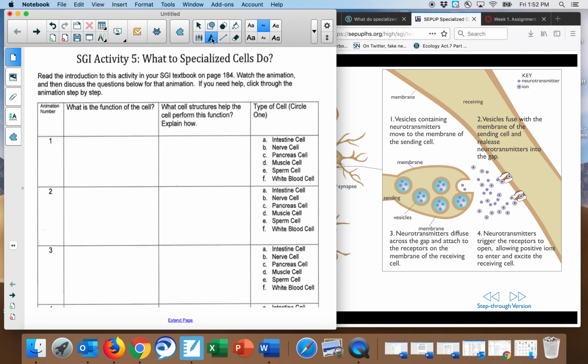I'm going to, on my paper, say that it's transporting or sending neurotransmitters from one cell to another.